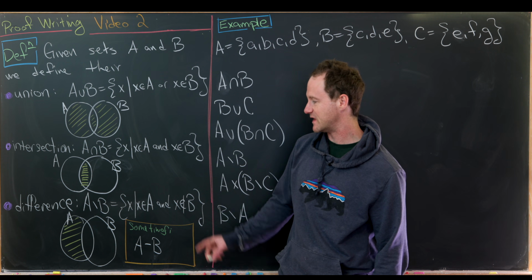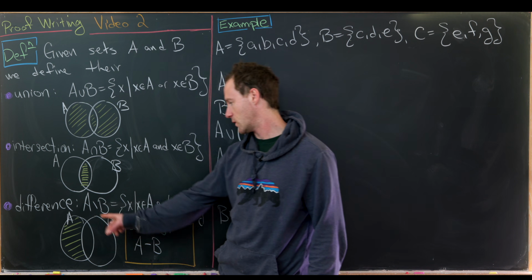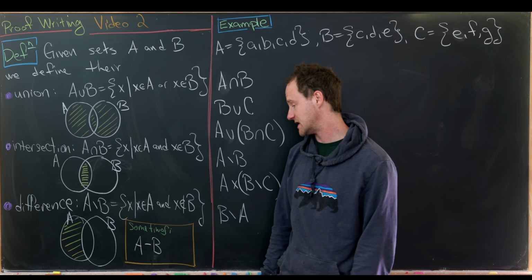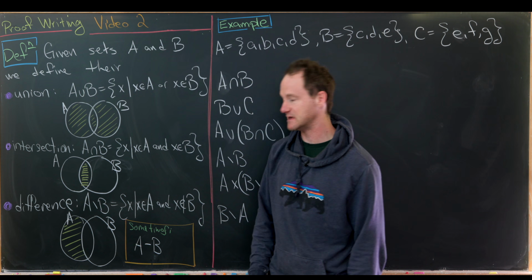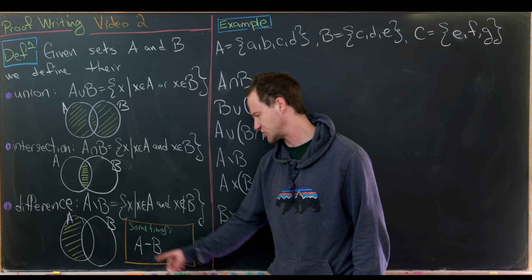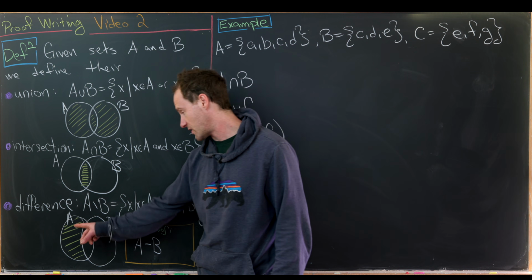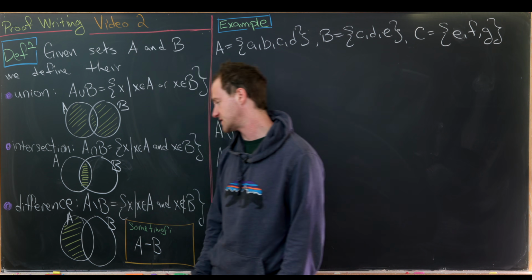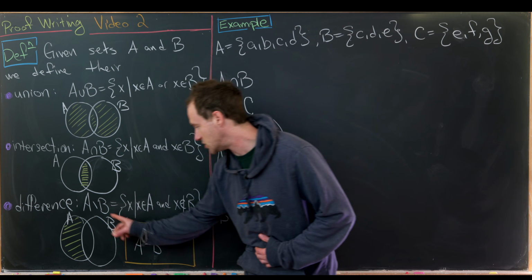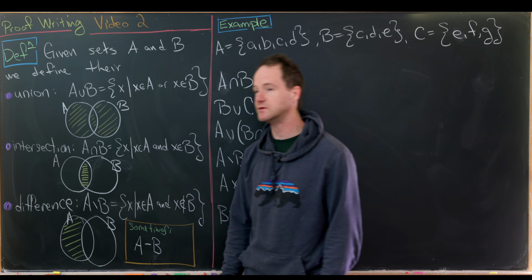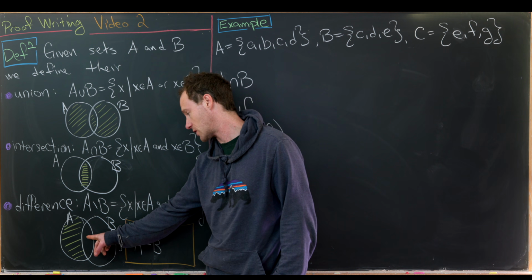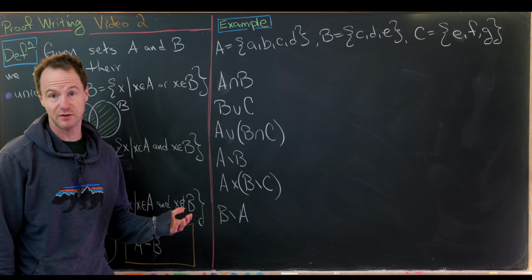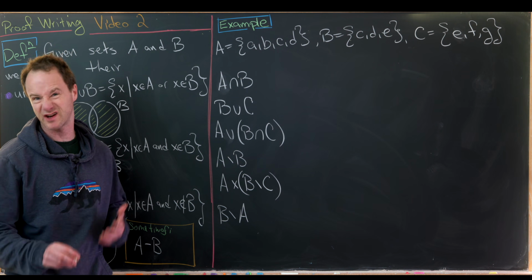Then finally, we'll have the difference between two sets. A minus B is equal to all X that are in A, but not in B. I use this slanty minus sign, but some authors use just a straight minus sign. If you want to draw that, notice we have A and B, and this shading in yellow is everything in A that's not in B. That excludes the intersection, because those elements are in A and B, but you don't want them to be in B.